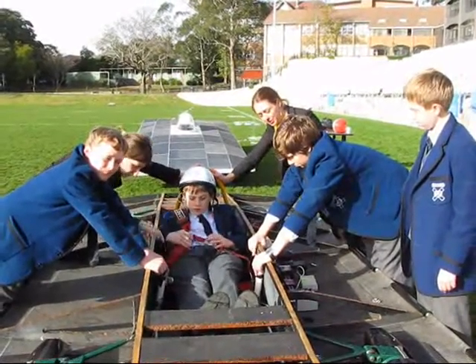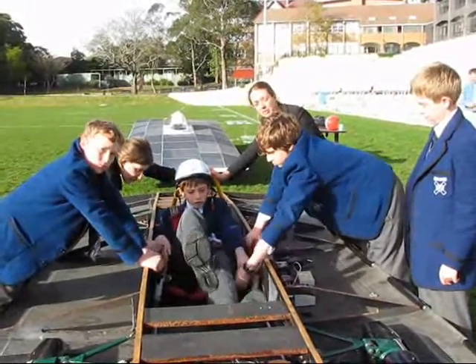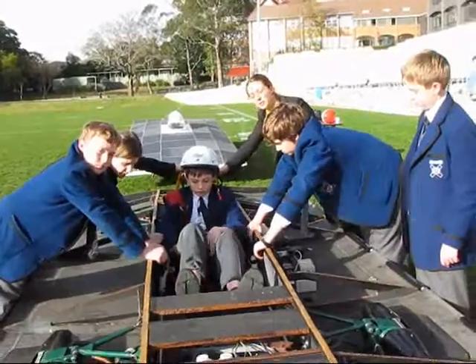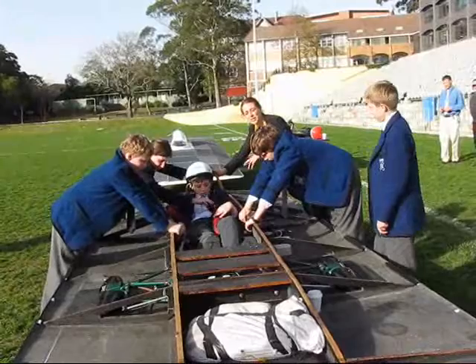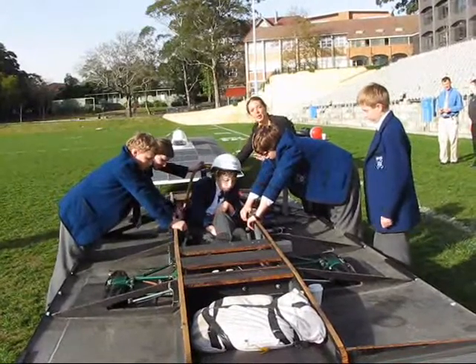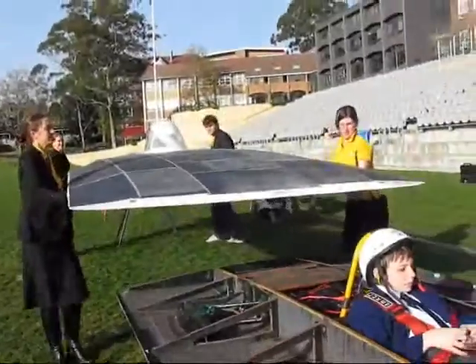All the electrical systems down the side also monitor different parts of the car, so you can tell how fast you're going, how much charge you've got in your battery, how tilted the car is — and all this feeds into their strategy software to work out how fast you should go to run a really, really good race.